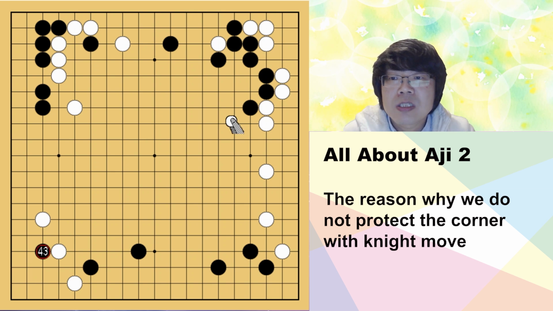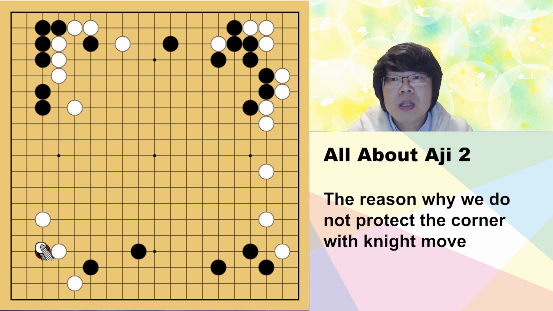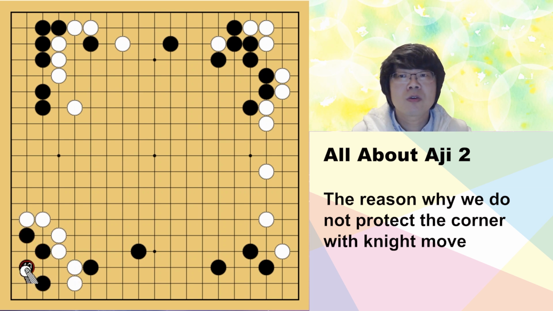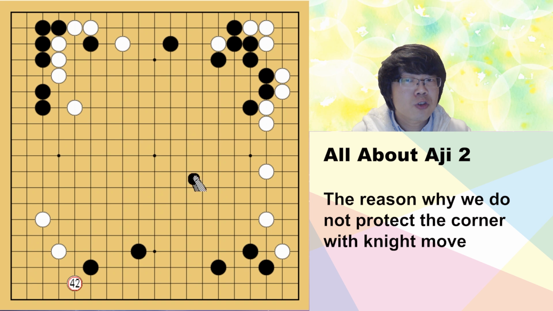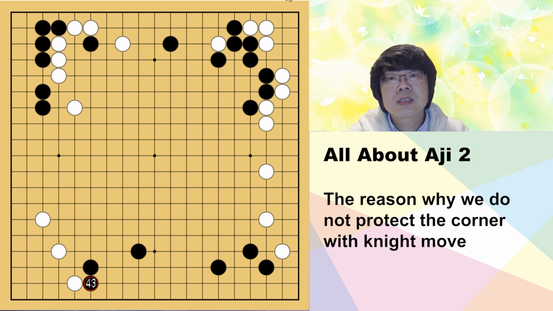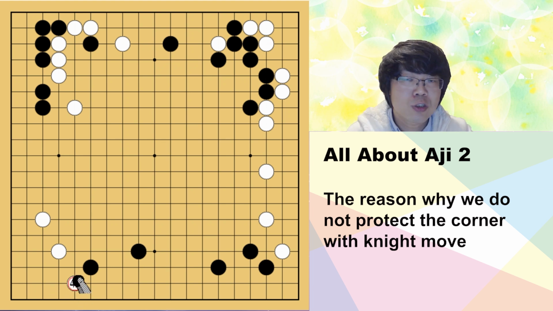So today we have studied this amazing aji and its meaning. I don't mean this white knight move is a bad move, but when black is using here, white cannot get a really good result. But sometimes white is thinking, okay, even if I give up the corner, I can use this influence. That's why I don't think black can attach here. Black just has to block here. Maybe in some cases you can see such a situation, then this knight move will be better than the jump. But I can say most of the time this jump will be better than this knight move. So if your opponent plays this knight move, you can punish with this attachment.